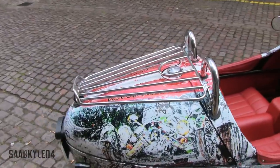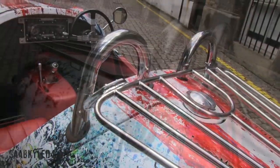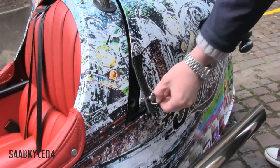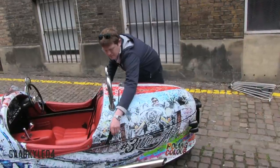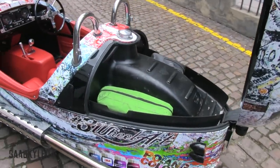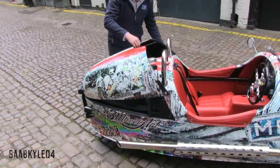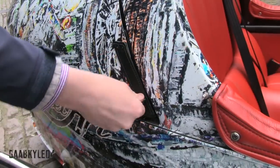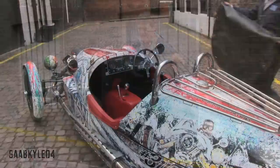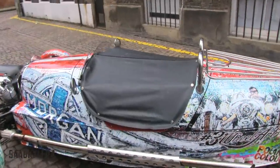In addition to the hold-all out back, what I think is pretty cool is that you can opt for this metal luggage rack that suctions to the very back and clips in with a few retaining pins towards the roll bars. You can just undo all of that and lift it up to access the hold-all space. Undo the little leather straps on either side and then just lift it up — it hinges at the rear. Even though the cargo space is hindered a little bit by the rear wheel, it's still usable. Being that the boot lid is made from aluminum, as is the rest of the exterior panels, it's also super lightweight. Being that the three-wheeler doesn't have any windows, doors, or a roof, you've got to have some way to protect the interior from the elements, especially with all of that genuine leather work. There's a soft boot cover that can go over the entire interior and snap in all the way around.